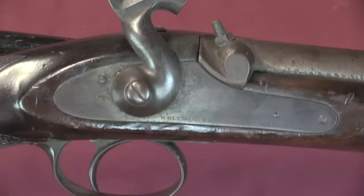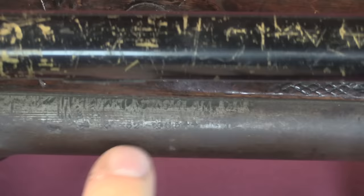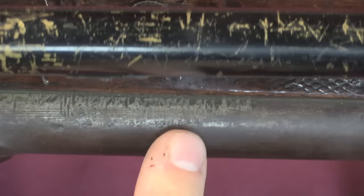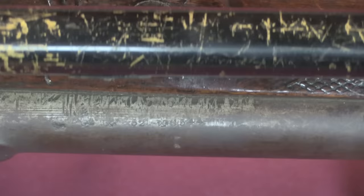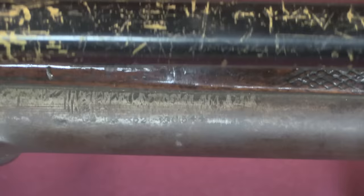We have a crest and a W - that's the Whitworth Company crest right there. They're a little hard to see because this rifle has been around for 150 years. We have a Birmingham proof mark, a couple of them. 52 is the bore diameter - this is a 52 bore rifle, which is actually .451 inch, a .45 calibre rifle. Then we have our serial number right here: C as in Charlie, 544. Whitworth manufactured these guns in 1,000 unit groups, starting with number 1 up to 999, then restarting with an A prefix, then B prefix, etc. All of the existing known and confirmed Confederate rifles are in the B and C prefix groups, and the highest known one is C 619, so this number falls within that range.